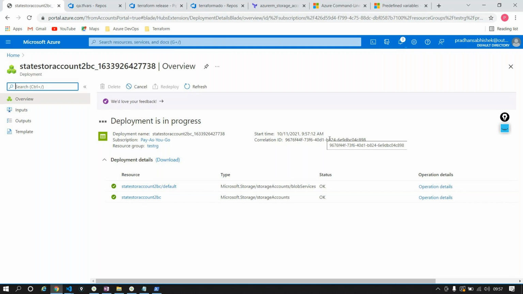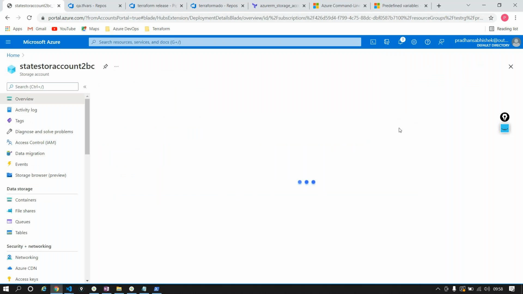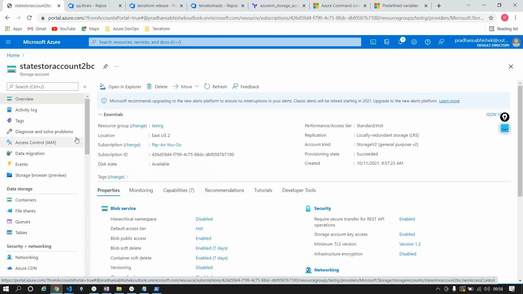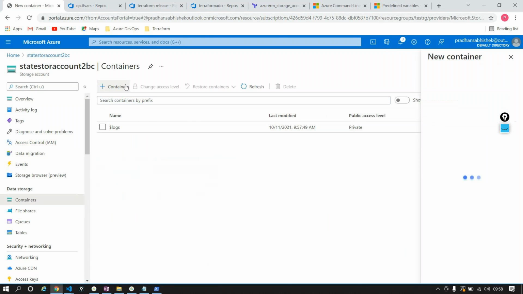Now, the advantage is that if I store my state file here, I can apply networking policies and I can apply RBACs on top of this storage account to only let the DevOps team members access this, right? So anyone like a developer, they won't be able to access this container, so they won't be able to access the state file essentially. This is how I'll control my state file. So the container name is Terraform, and I'll just say create.